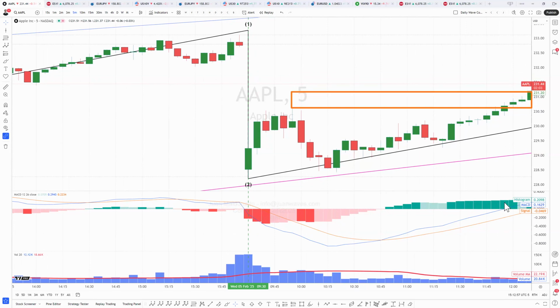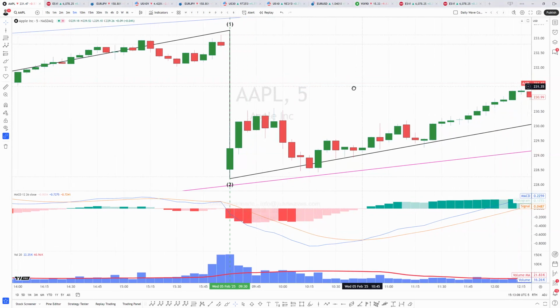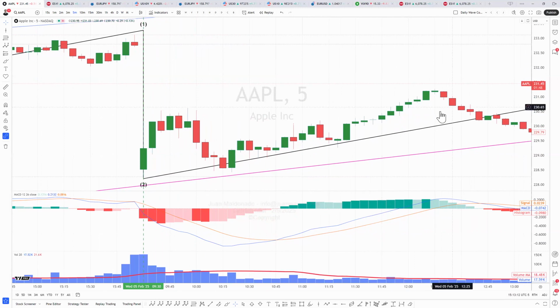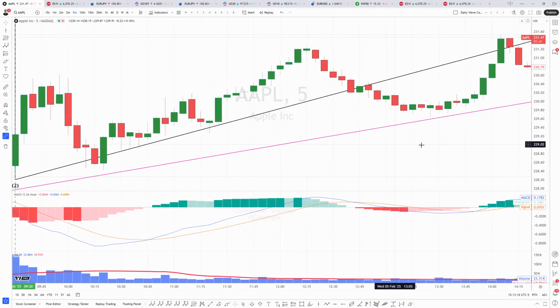Plus, we are getting into the noon. We also like time targets in terms of the session. At noon, usually the price starts moving sideways. And from there, that's it. At the end, we can just book the profits with the very first candle that moves below the low of the previous candle, and that's it for the session.